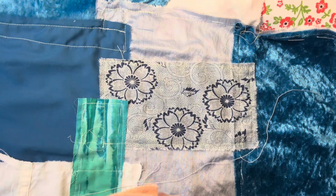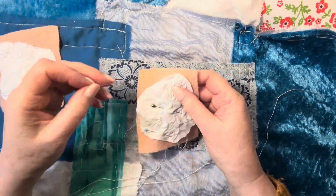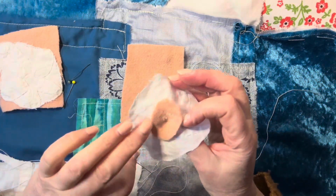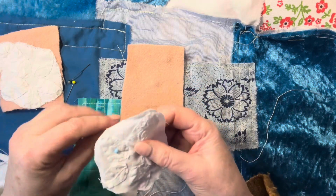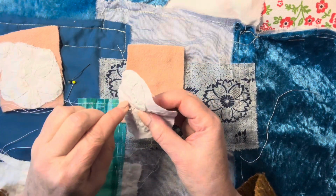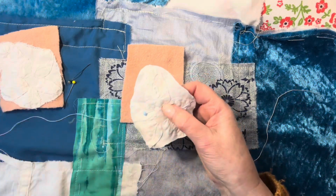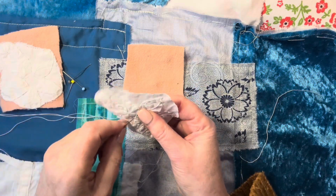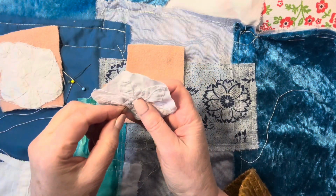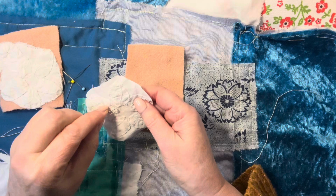The other thing I'm working on, aside from the background, is, remember I was doing the sand dollars. Now I'm just going to show you the process I'm doing. First off, I got a little bit of that wool blanket that I got from the Recycle Art truck, and I've just been stitching the centre of that all the way around, so it raises up a little bit in the middle. I could probably take the pin out while I'm doing this. Doing a bit of a back stitch, because sand dollars have a little patch in the middle there.